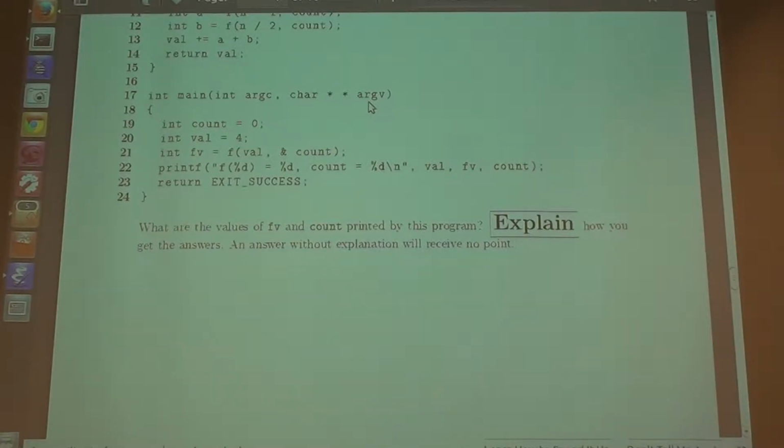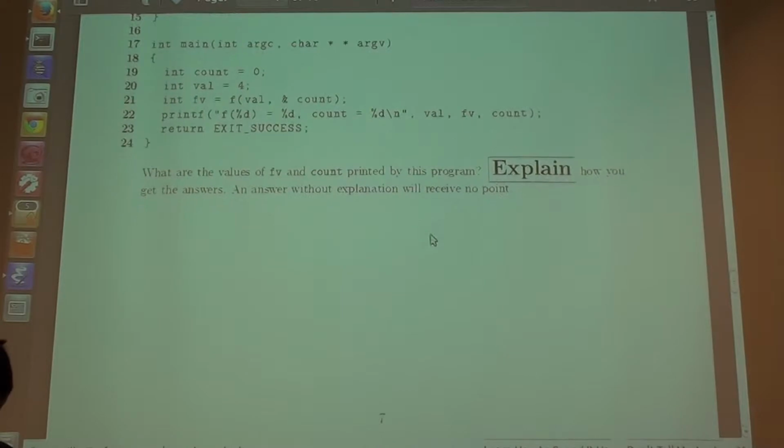Anybody has any suggestion? If somebody says, I don't know I need to explain. I don't want my answer, and the answer is correct. Why do I get 0? And I said, you don't have explanation. And the student says, I don't know I need to explain. How do I answer that question? Any suggestions? I think it's large enough.